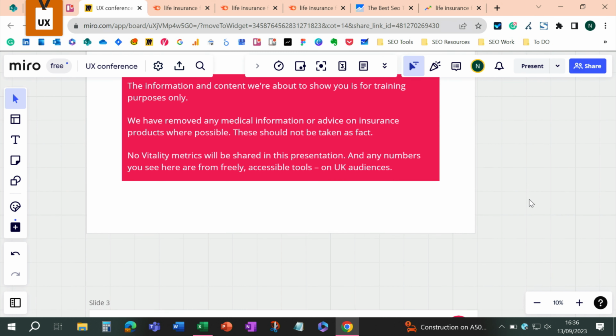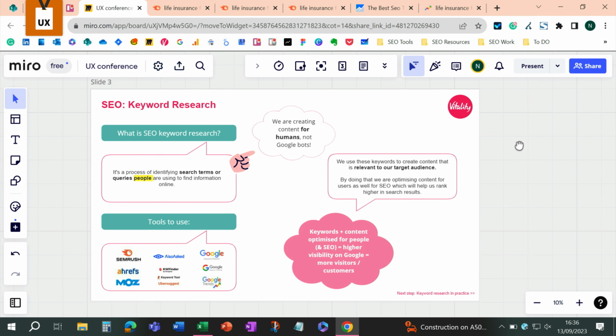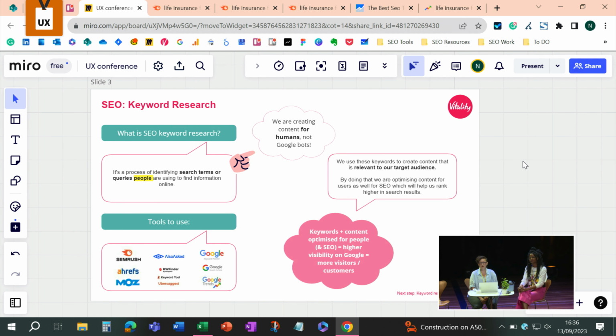Okay, I need to clear the elephant in the room. Do you guys know what SEO stands for? Let me see hands. Oh, look, amazing! I don't have to explain. SEO stands for Search Engine Optimization, or in common words, how do we rank a page on Google organically?